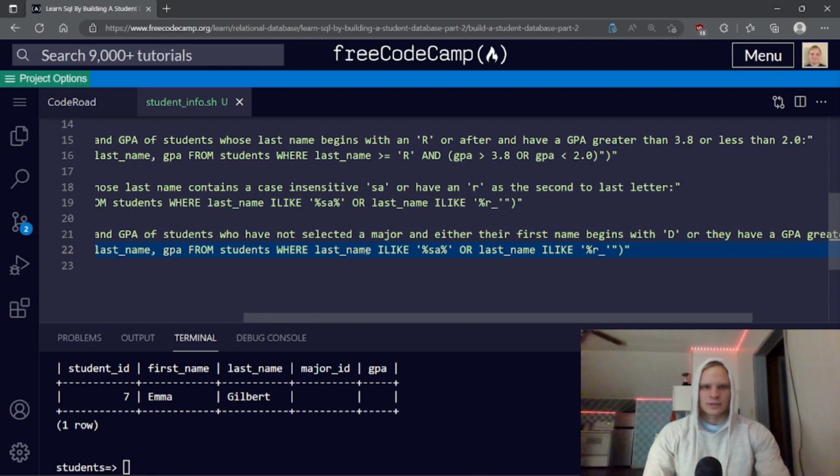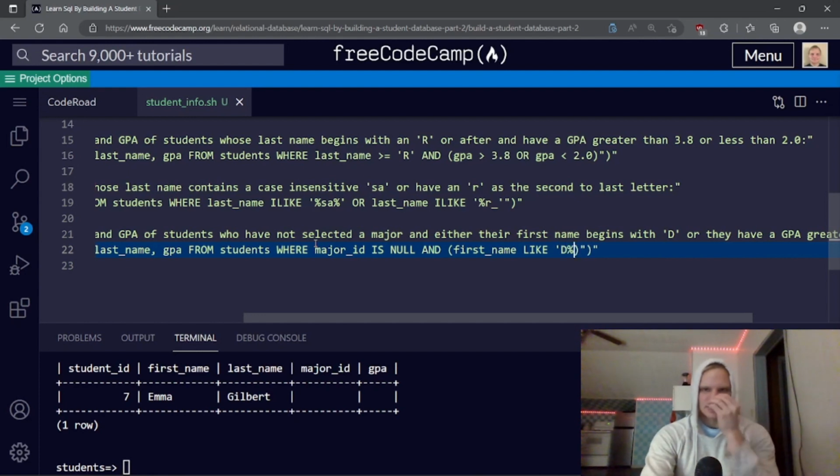Okay, so where major ID is null and either the first name begins with D or they have a GPA greater than 3.0. So I think we need parentheses for this part. The first name begins with a D, so we need a percent: D percent.